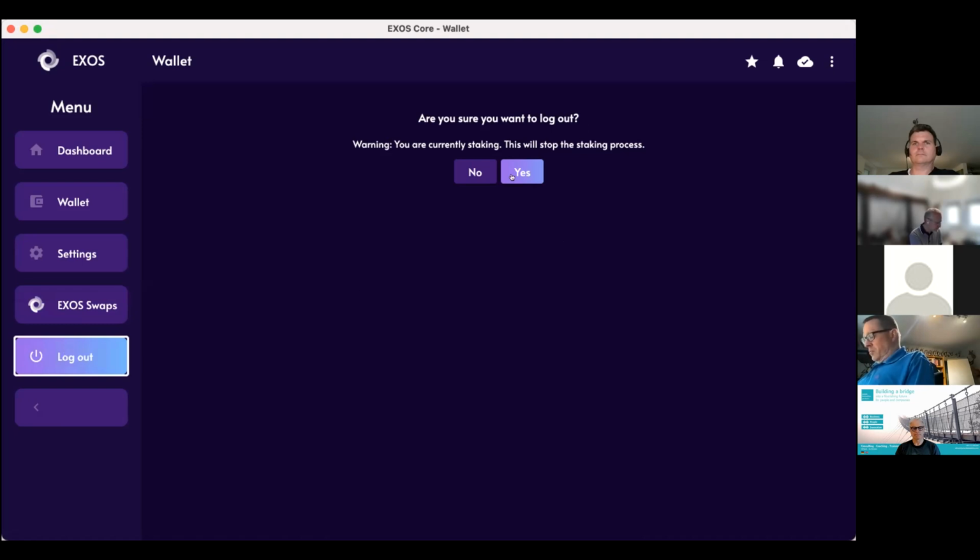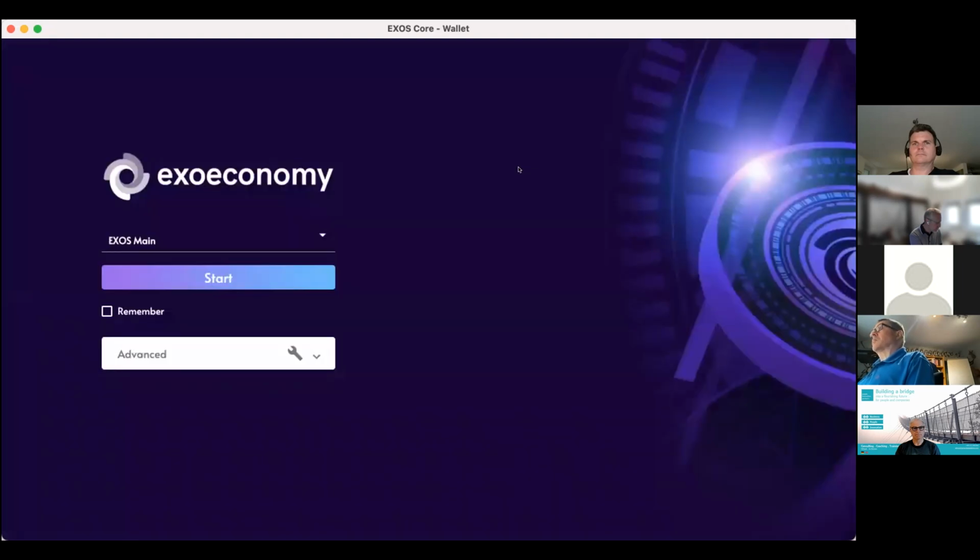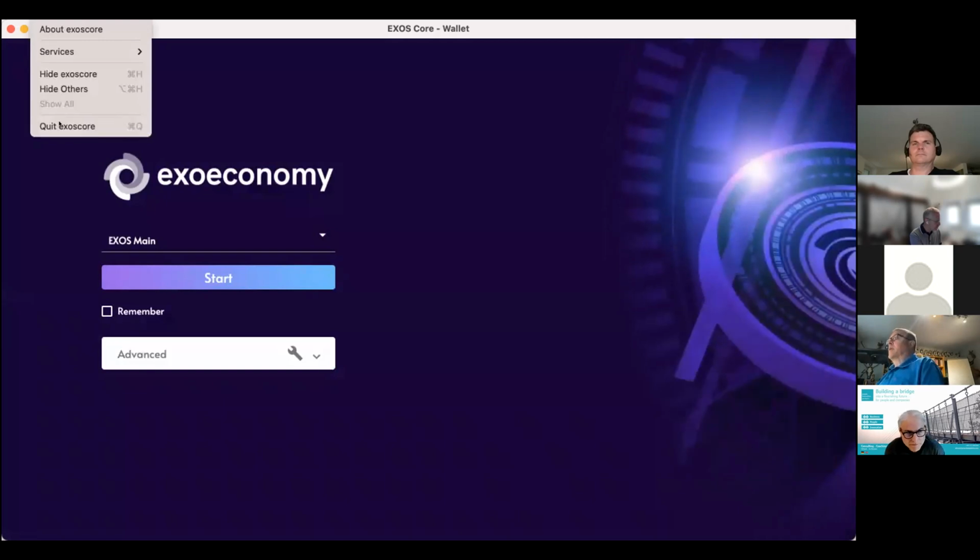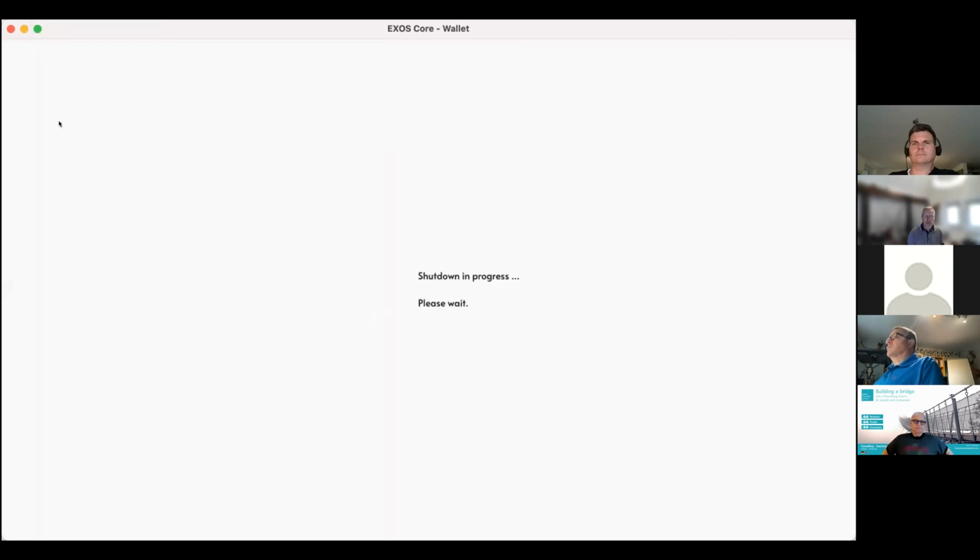In this case, I would need to stop the stake process, log out, and then if you leave the EXOS core wallet because you want to shut down the computer, then it always makes sense, to my experience, to wait until the shutdown shows to you exit now. I've done it shutting down the computer before that exit now showed, and somehow screwed up my firewall settings and whatever. So this didn't work anymore properly, and I had to reinstall. It's just my learning from the observation.